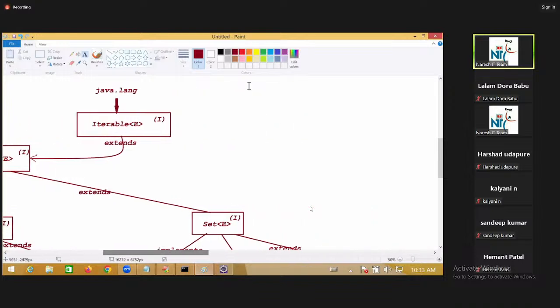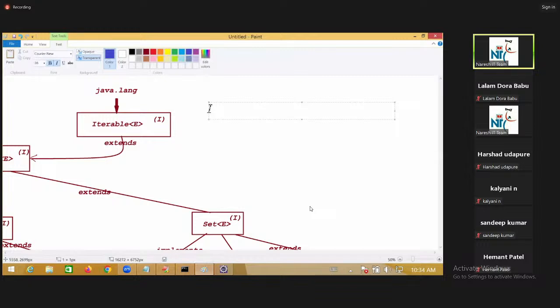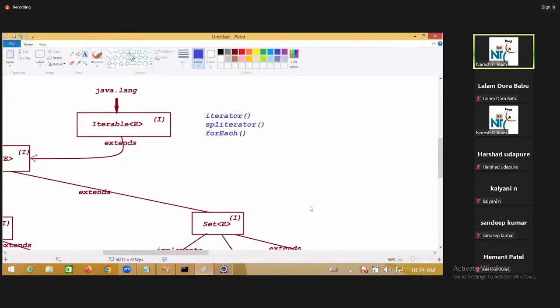This Iterable will hold three methods: iterator, spliterator, and forEach. These three methods are available in Iterable, which means it provides these three methods to all its children.